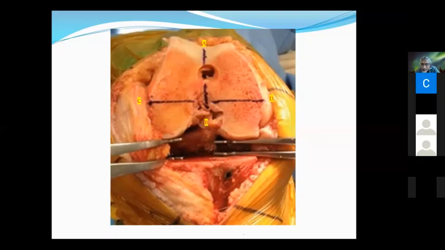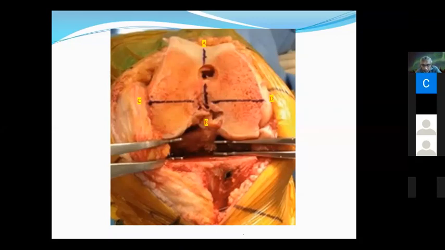To achieve a symmetric rectangular flexion space, and to avoid lateral collateral ligament laxity. Correct. So why did they decide on the 3 degrees of external rotation? That's what I'm asking. Why not say 10 degrees of external rotation? Why not say 5 degrees? What actually made everyone decide that you have to put it in 3 degrees of external rotation?